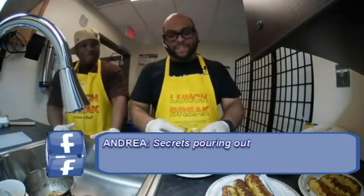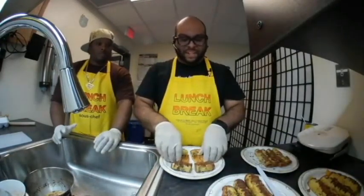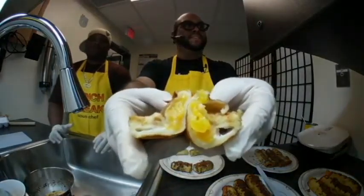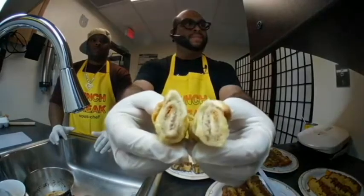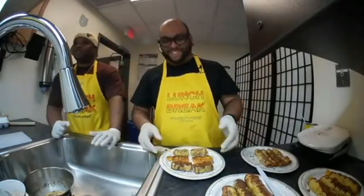So here's our French toast with turkey sausage, so you guys can see. Nice. Right? And then here's our French toast with the peaches and cream cheese. Right. You guys can see it. And then we have our cinnamon roll. It looks like a cinnamon roll, you put them together. I think the cinnamon roll one is going to be the father. You're welcome.